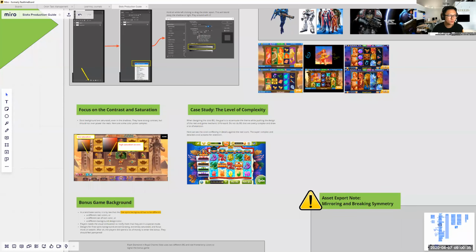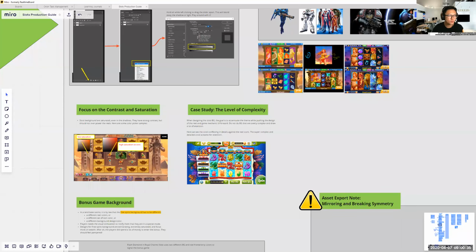So when you're designing a background, just dial up the saturation in terms of the colors a little bit for the backgrounds and the reels. Here's an example from a game from Yggdrasil, Valley of the Gods. The background colors are relatively low in saturation. They went a little bit here to the far left side. Okay, but everything else that's in the middle, the important icons, are still high saturation.